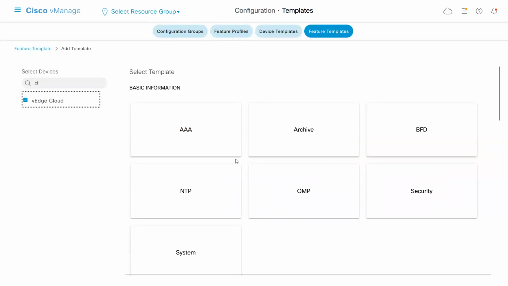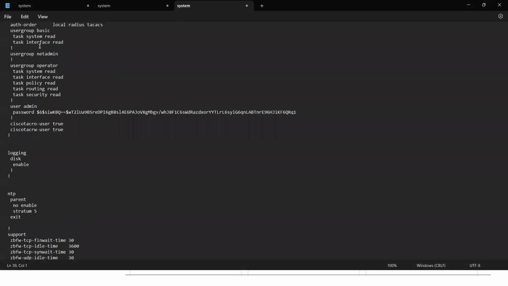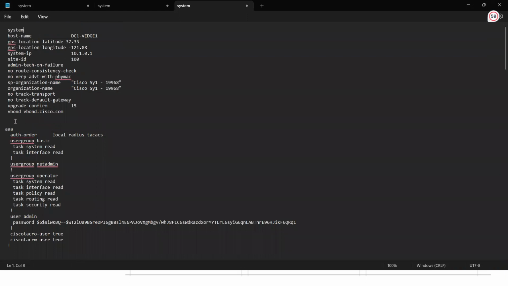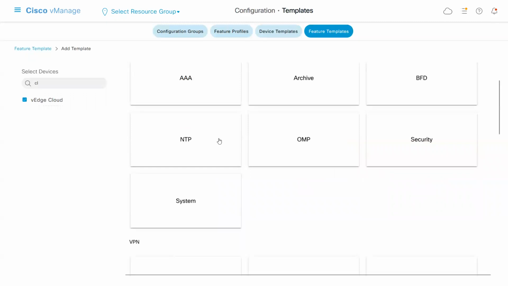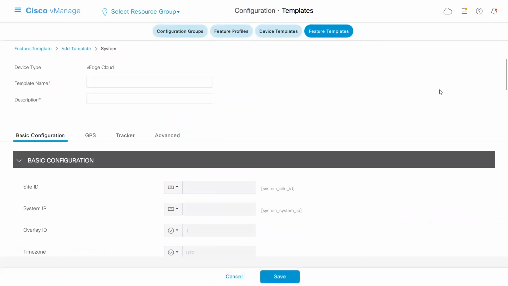Now you can see this basic information. So first of all, I want to create system-wide template. So you can see, let's follow this order. So I can go on top, you can see that we have this system template. So we'll go and create this system template first. Click here. Once you click, then you can go and give the name.